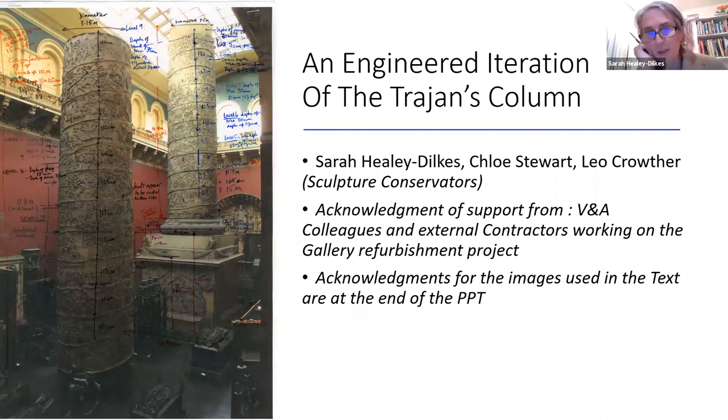I thought that definition captures something of the experimental preservation often talked about in that sphere. It made sense to me, and I hope it does over the course of the talk. The project was, unsurprisingly, a completely collaborative project. I was helped very much and supported by V&A colleagues and skilled freelance conservators.